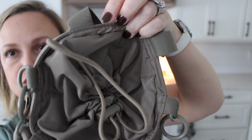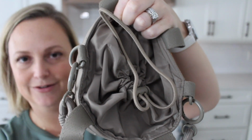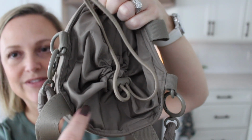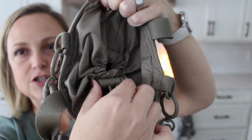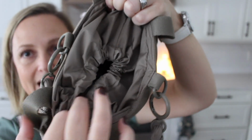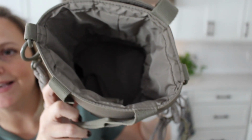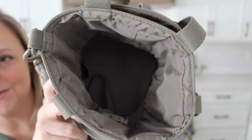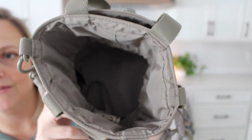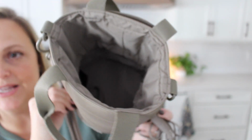So the drawstring here is sewn into the bag, so you don't just have a bucket sitting inside a bucket. I don't know if that makes any sense, but sometimes with bucket bags, you'll have a little bag inside of a big bag, but this is sewn in the bag, so you won't have any issues there. The drawstring here opens up really nice and wide, so if you didn't want to close it at all and just tuck it into the bag, you could easily do that. Now that I have it all opened up, you can see it lays completely flat inside the bag there, so if you did not want to mess around with that top drawstring opening, you can just tuck it down in the inside of the bucket bag there. There is one small zipper inside, but besides that, you don't have any additional internal organization.